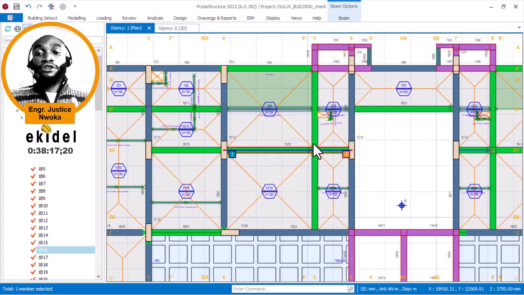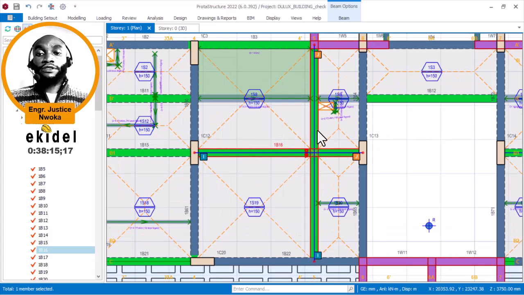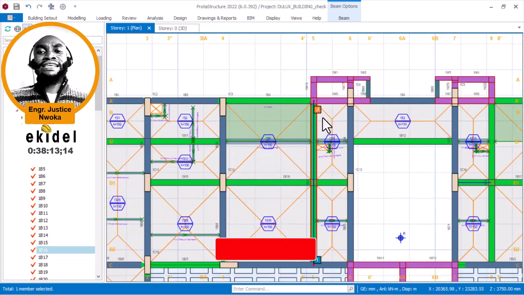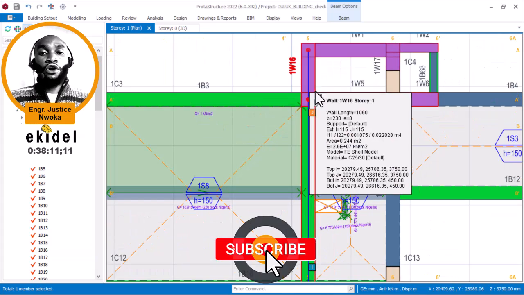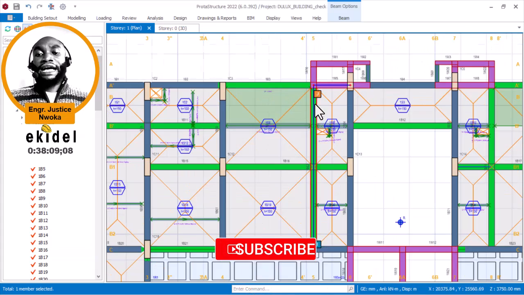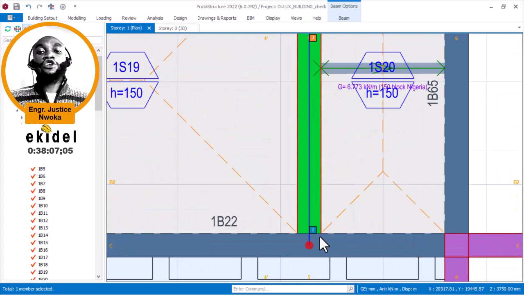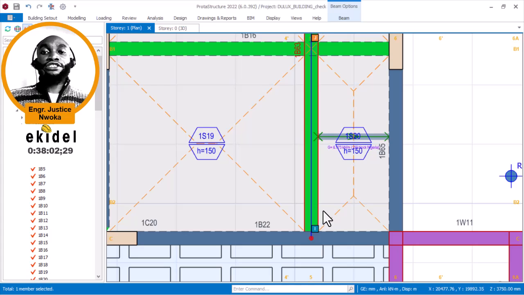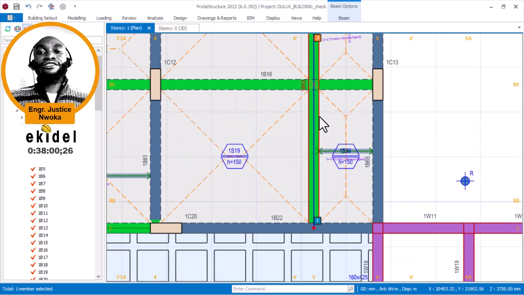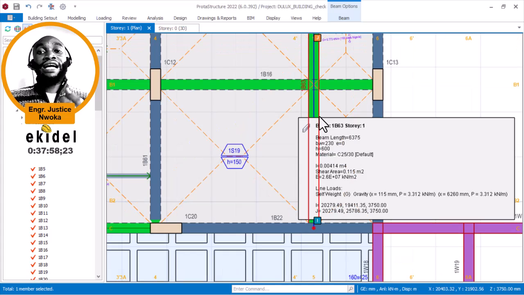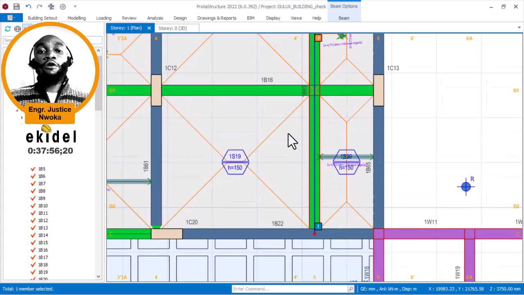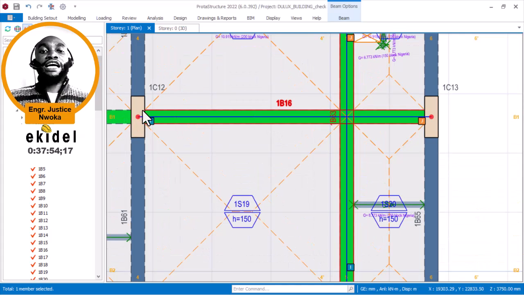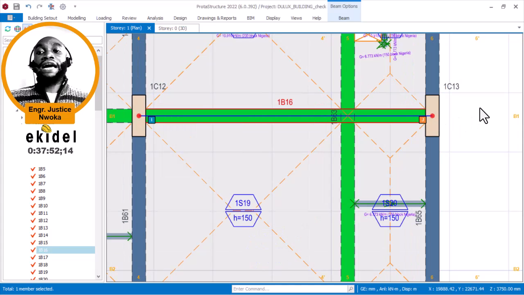For example, looking at these 2 beams, this one here has its support on the wall on one end, which is the J end here, and on the other end, the I end. So in this scenario, this one here does not have enough support system compared to this other beam 16 here that has its support on column 12 and on column 13.